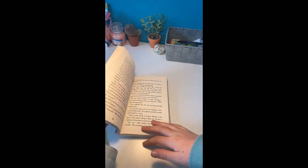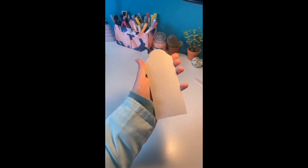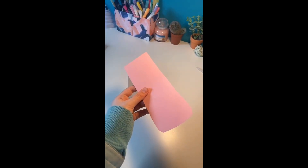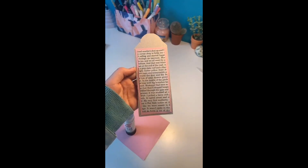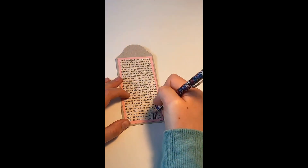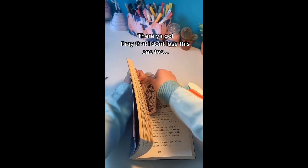Number six: DIY bookmark. If you don't have a bookmark and don't want to lose your place, first get some cardboard and cut it in a rectangular shape with a circle at the top. Then get some colored paper — we used pink — and cut just the rectangle portion of the bookmark. Hot glue this to the cardboard, and finally get a piece from a newspaper or a book and cut the rectangular shape just a little bit smaller than the colored paper. Glue that on top as well, and finally get a black pen and draw some flowers over top. String a string through the top of the bookmark and you have the perfect thing to never lose your place in your book.